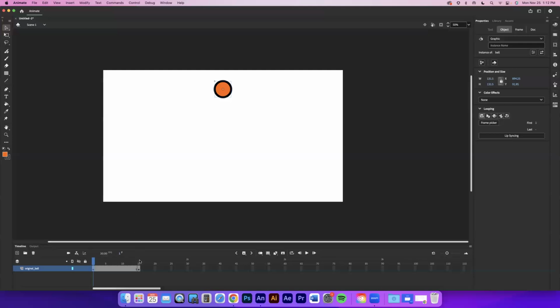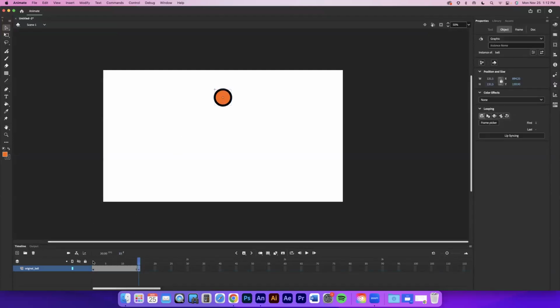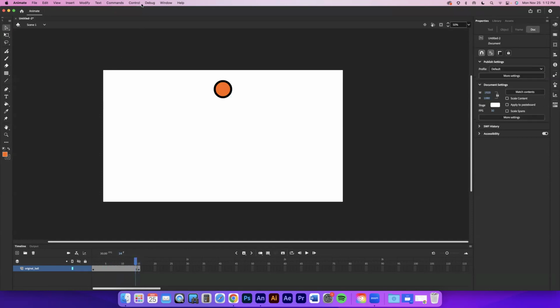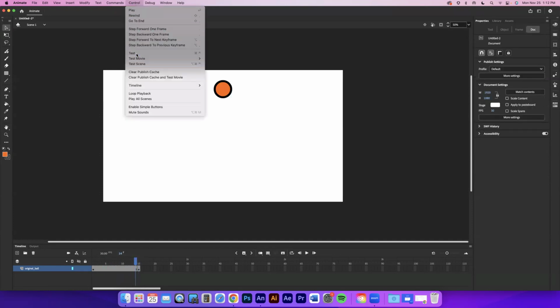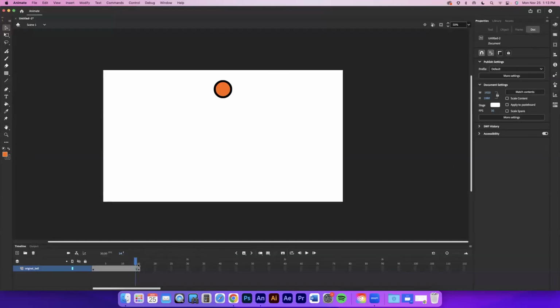Okay. If I took this and moved it physically down by a little bit, for 14 frames, it's going to be in the exact same position. And then on the last frame, it's going to snap over to here. So if I now go Control and I say Test, for 15 frames it stays still, and then for 1 frame, it snaps out of position and moves back, and it just keeps continuing. Okay, I'm going to put this back where it was, so I'm going to hit undo.